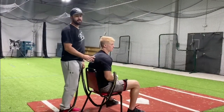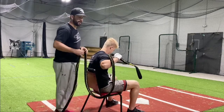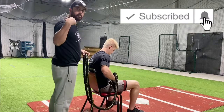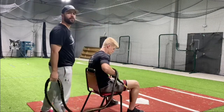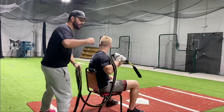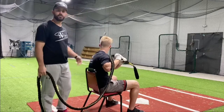What we're doing here is trying to pinch a shoulder blade against that middle spine. A lot of times, especially kids at a younger age, they're not developed back there yet, so we try to collapse our backside or we're trying to drop our hands too early. So we're working on resisting the upper body as our lower half is engaging, but right now we're just isolating the upper body so you understand how it works.